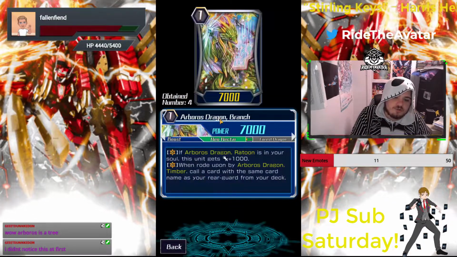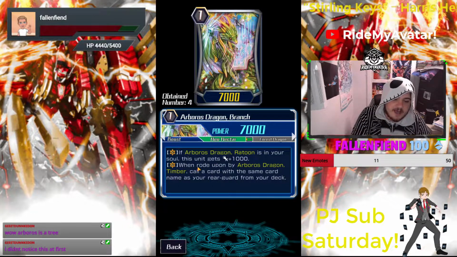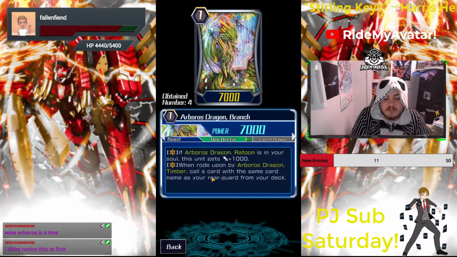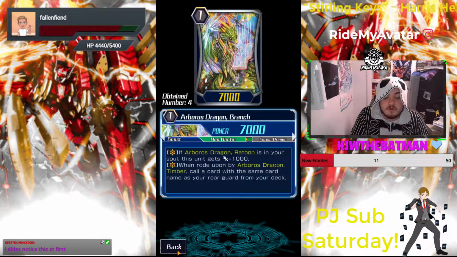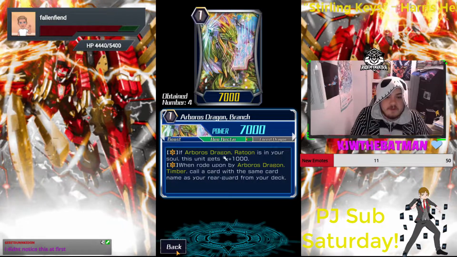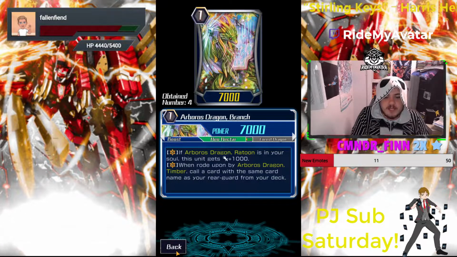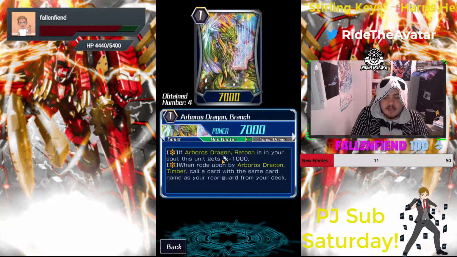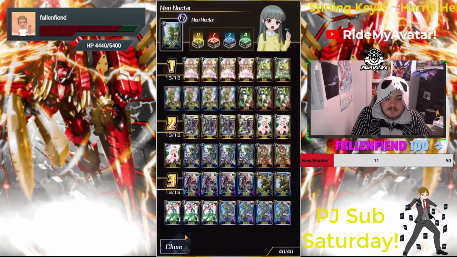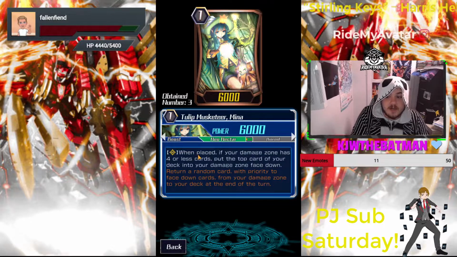So Arboros Dragon Birch, if Ratatouille is in your soul, it becomes plus 1000. When rode upon by Arboros Dragon Timber, call a card with the same card name as your rearguard from your deck. So very helpful, very useful. I think what they should do to boost the ride chains is make this Vanguard / rearguard so that as long as the card is in soul, it checks and it becomes 8Ks and 10Ks. Very much would help ride chain decks a little bit better.